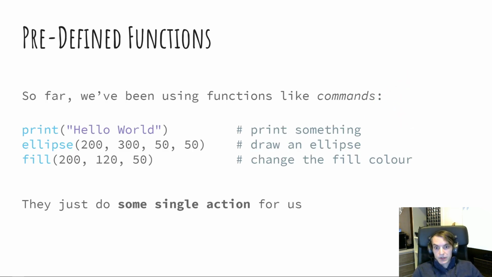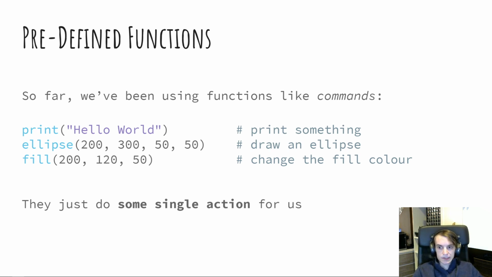So we've already been using actually a bunch of functions, and we've been using them kind of like commands, things that we tell the computer to do. And we've been using these functions without ever really explaining that they're functions. And the reason for that is we hadn't explained what functions were yet. But we're now going to have another look at these within the context of functions.